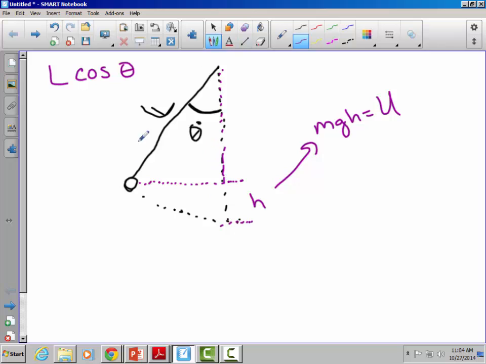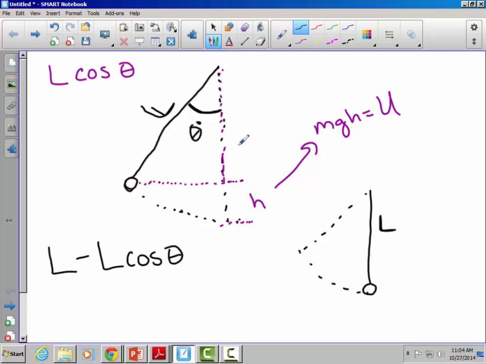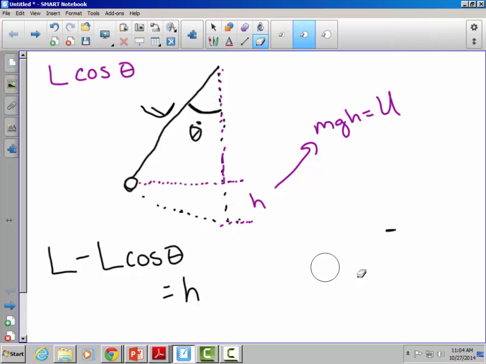Now when I release the pendulum and it swings through the center point, this is our picture now, right? It came from over here and it swung this way, and now it's hanging down here in the middle. This is still L, right? The length of the string. It's not like the string got longer. So that means that the difference between the length of the string and L cosine theta, so the length of the string here, the whole thing, and then this is L cosine theta. The difference between those two distances is going to be our h value. And if you can see that in pendulum problems, it makes everything so much easier.